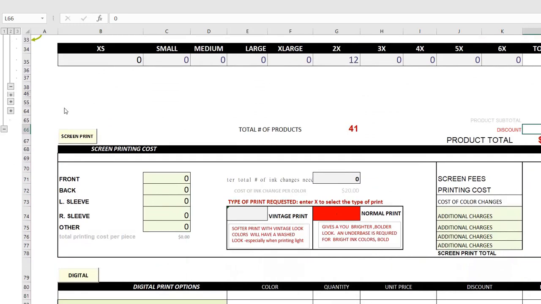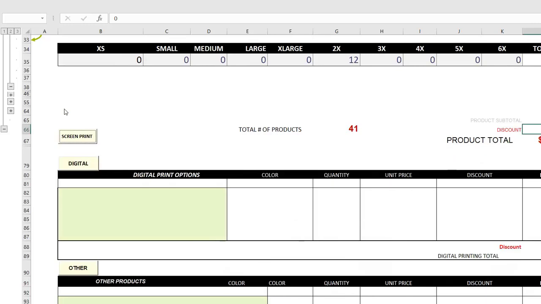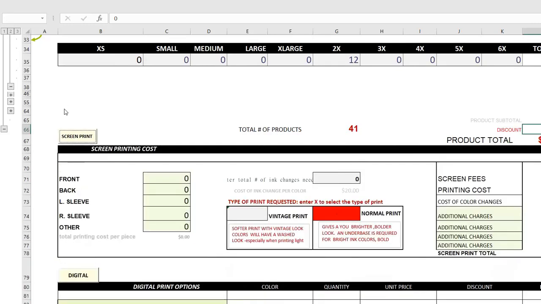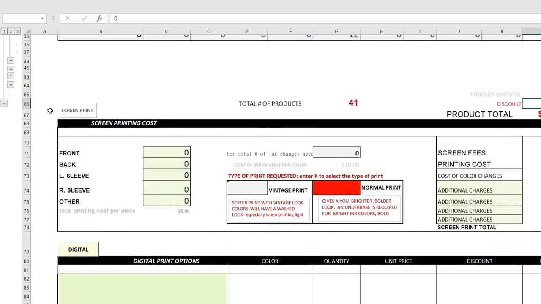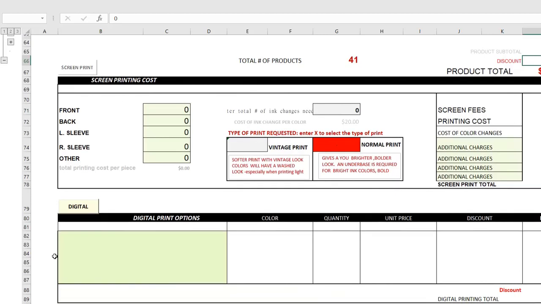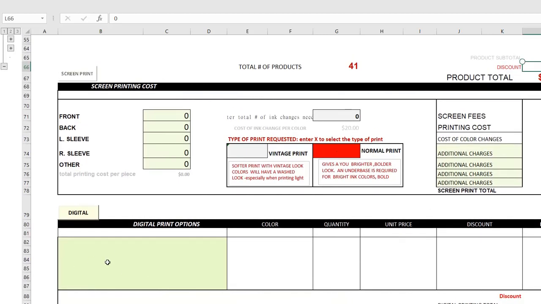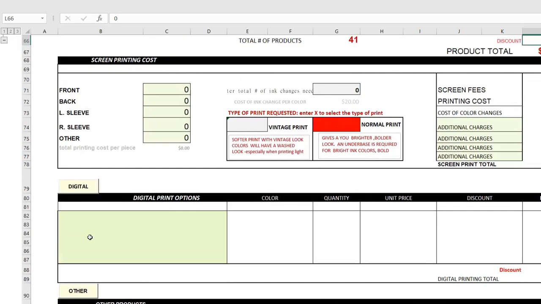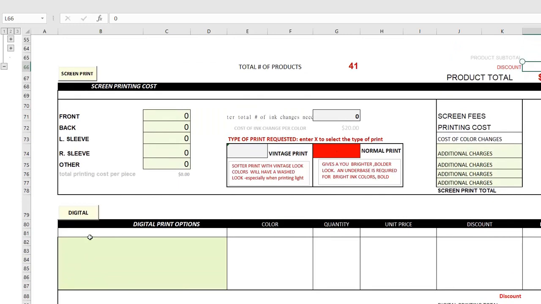Okay, so we've got screen printing. I can turn screen printing off, okay, and just go sell you a digital product, but I'm not. I want to turn screen printing off. We've got 3 different types of products we sell: screen printing, digital, and other. Other would be business cards, things like that, whatever you have in your shop. That's just an extra little tidbit I threw in there for you. It could even be embroidery. It could be whatever you want it to be.